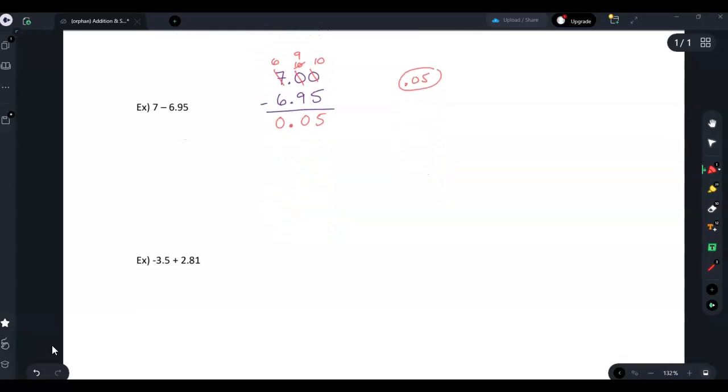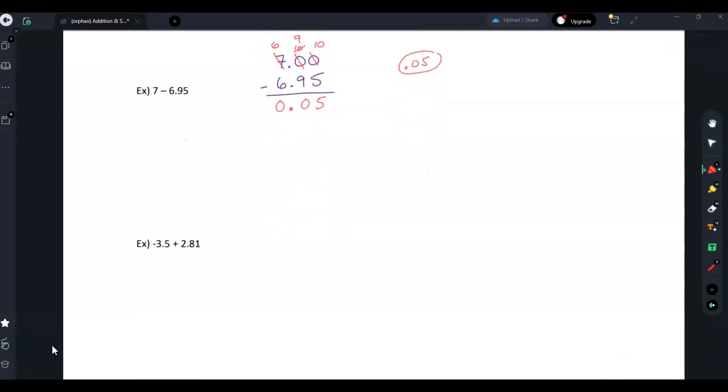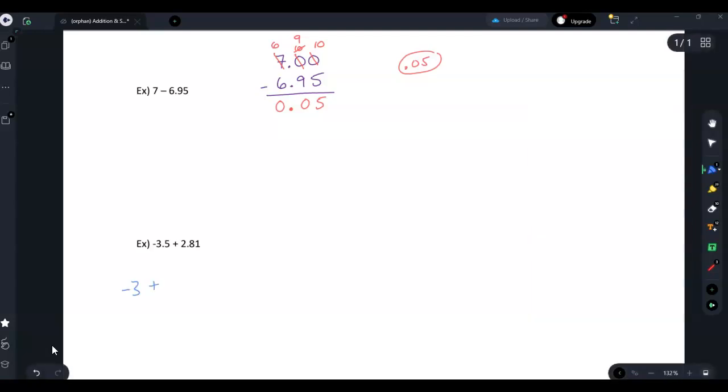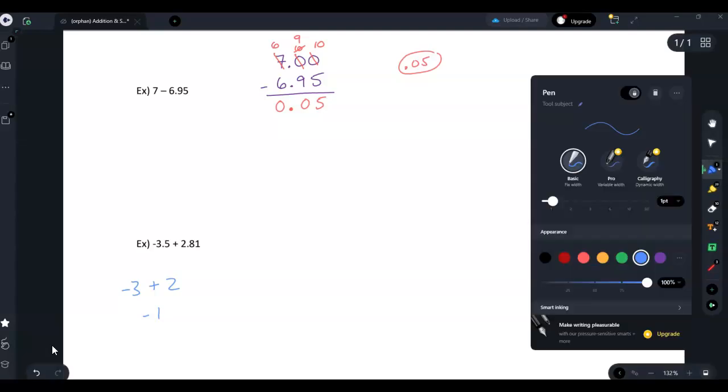All right, and then this last example involves a negative. So keep in mind, if you're struggling with negatives when you have decimals, go back to not decimals, right? So go back to something like -3 plus 2, when you don't have decimals there, and remind yourself of what you would do there. So -3 plus 2 would be -1. So I would expect here my answer is going to be close to -1. That can help keep you on track in terms of your rules for applying negatives.